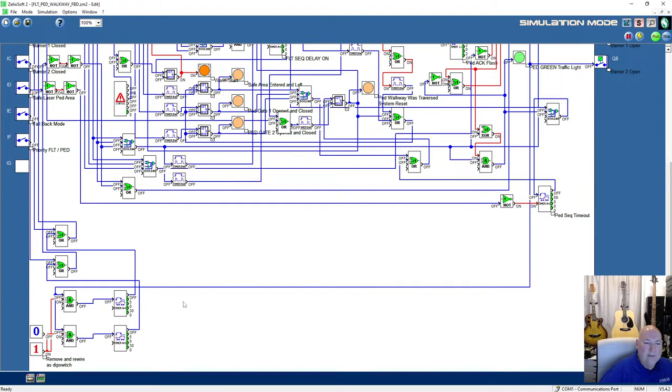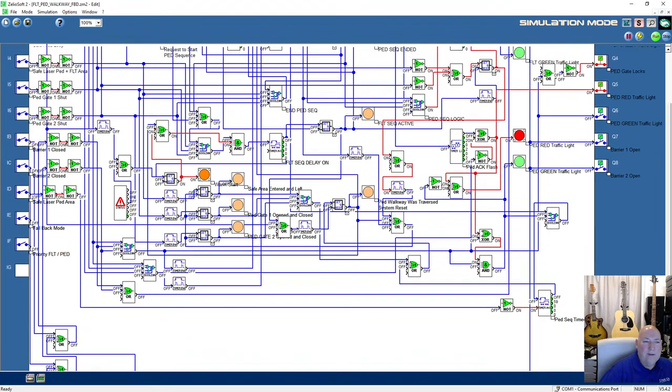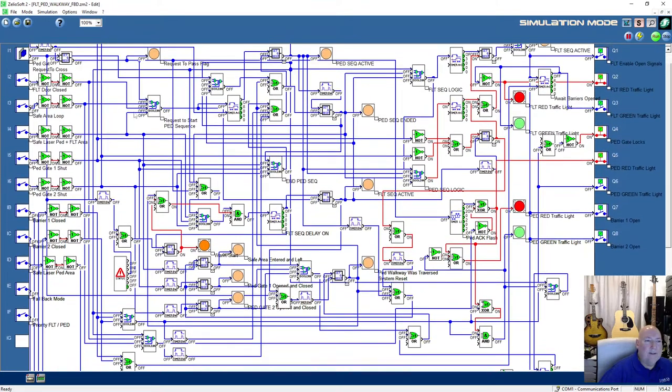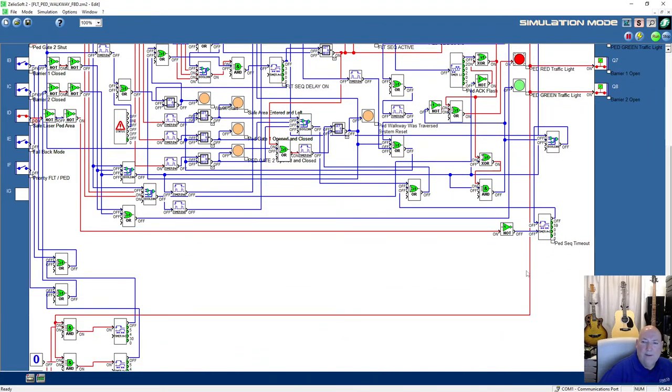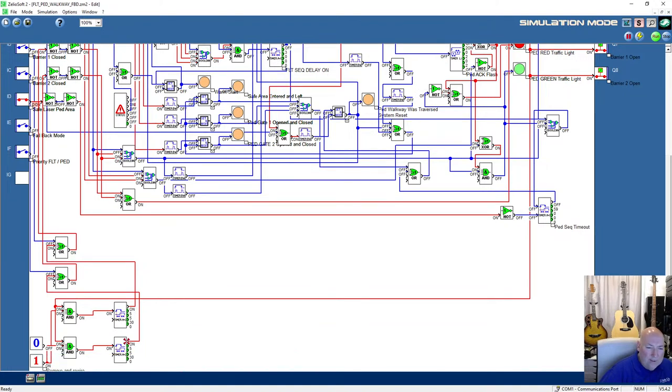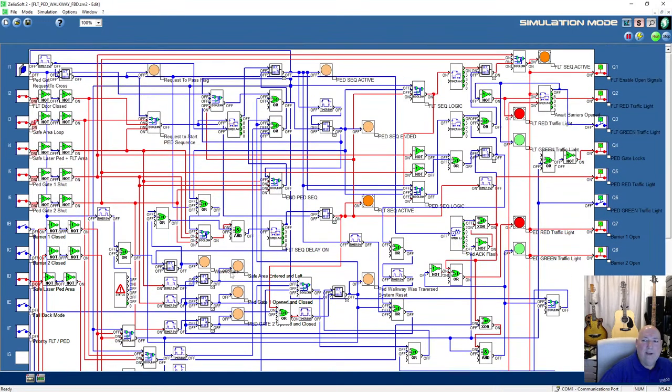Right, so we've got nothing at the minute. Let's get the system running. Right, let's see what we get down here now. Right, so they came on straight away, did they? Don't know. It could have been half a second. Doesn't tell you which one it ran off. So let's give it a request.